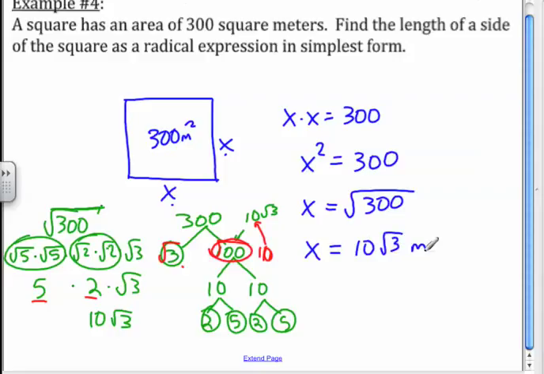Now you guys will remember from the first section I said that if we take the square root of a whole number and it's not a whole number, then that number is irrational. And that means we can't write it as a fraction. Its decimal goes on forever and ever. Okay? So in this case, it's going to be 10 times the square root of 3, which is approximately 1.732 and so on. If I were to multiply those out into a decimal, I'd get an irrational number. But I could round it to get an approximation. It's somewhere around 17.32.